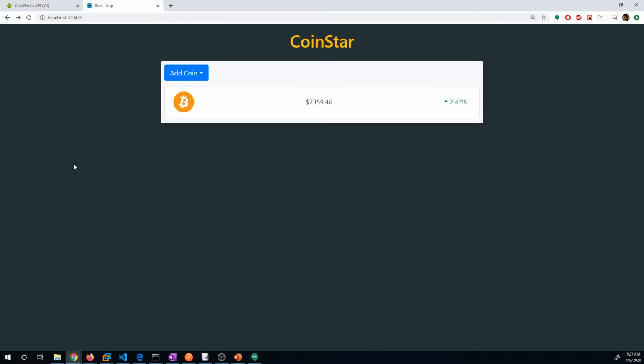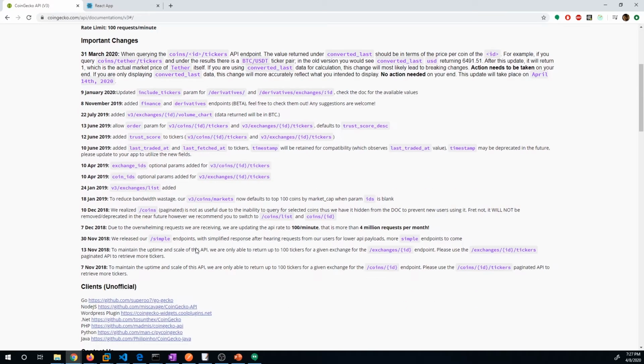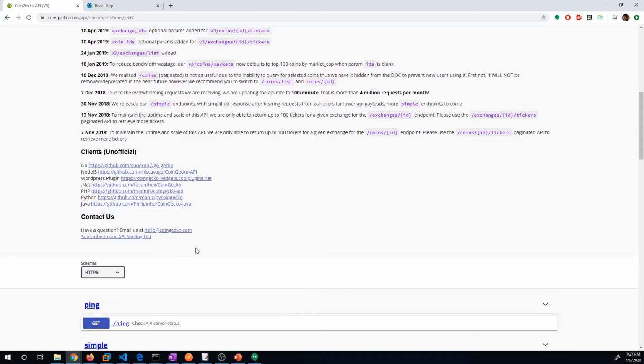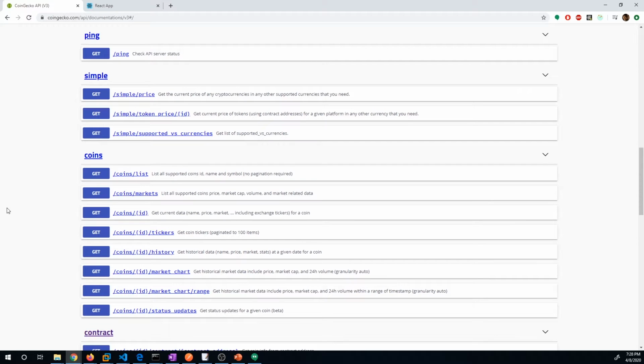And for this project, we're going to be using the CoinGecko API. And so I found this API, and it's an awesome API because, first of all, it's free. And on top of that, you don't even need a token for authentication. So it's super easy to get started with, and they've got amazing documentation. So you'll see that implementing this API is going to be dead simple. Anyways, I think that's enough talking. Let's go ahead and get started with building out this application in the next video.